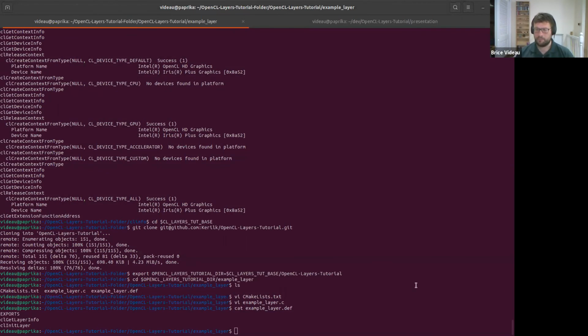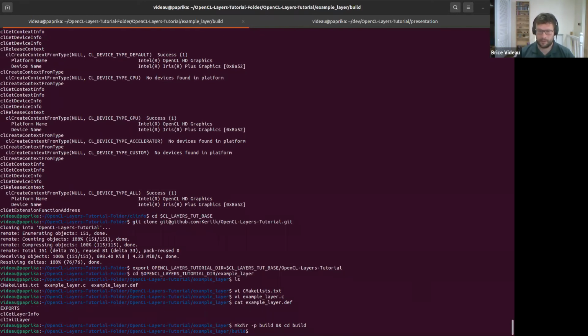So let's create a build directory, configure it. So in the CMake, I added an option to specify the OpenCL path. So we can use it. Here it is.